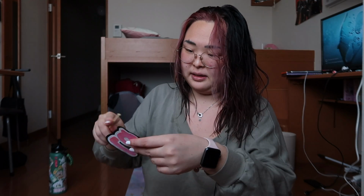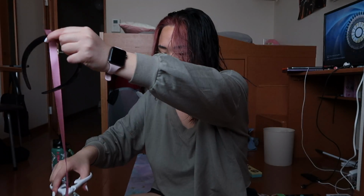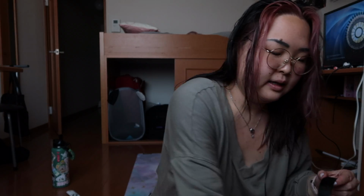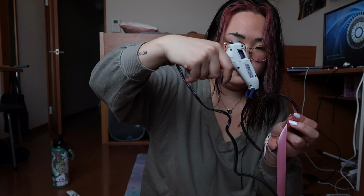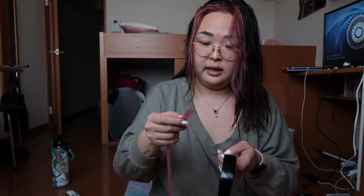Ow. Okay, fine. We just gotta keep going. It's fine. It's cool. And it's gonna be like here. Let me just cut off a bit of ribbon. So I'm gonna take this much ribbon and then I'm gonna glue it onto this part right here. So I'm gonna put a little dot of it on. I'll put the end of the ribbon here.